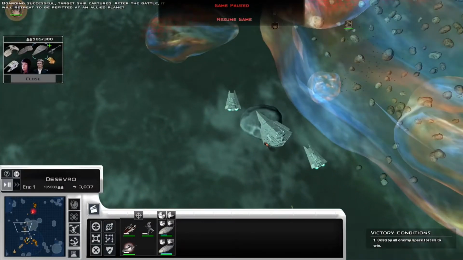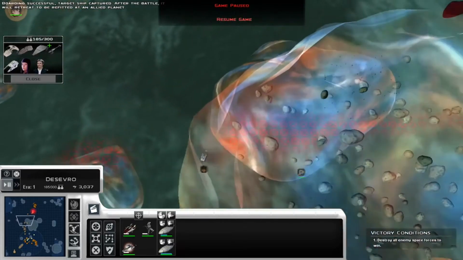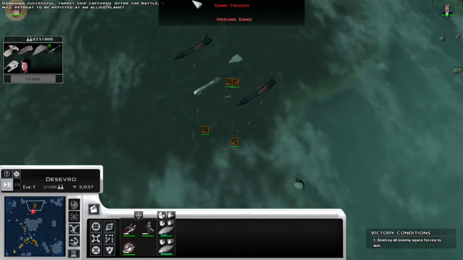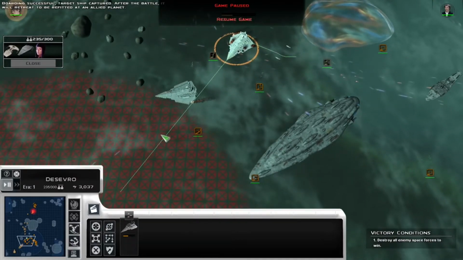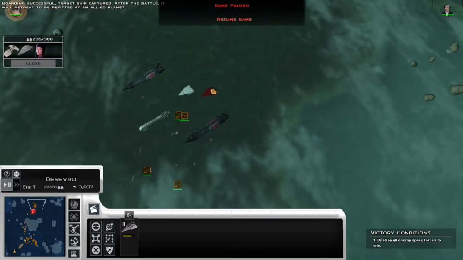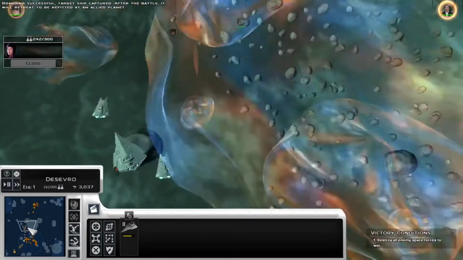So now I can start... No, that would be risky. I think it would be better to just bring these guys over here. Right away. And bring you here. Coordinate gunship reporting. Oh, here. Advancing. Hopefully this will make them retreat.